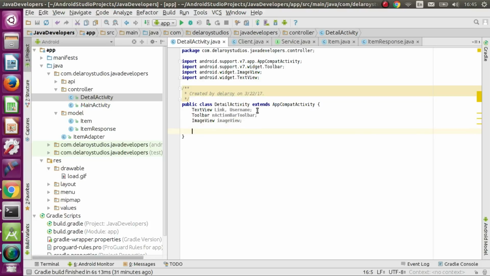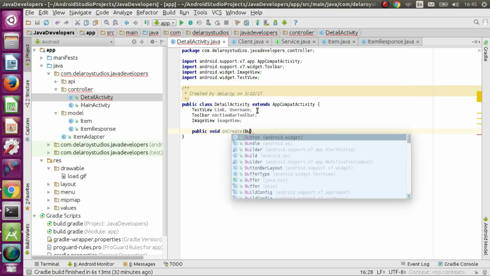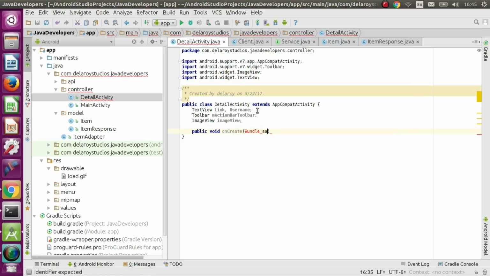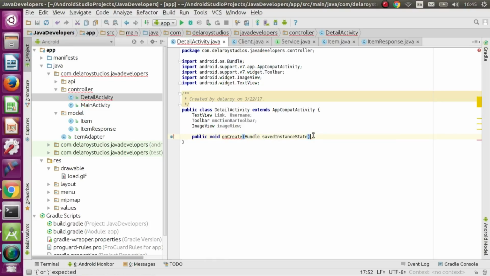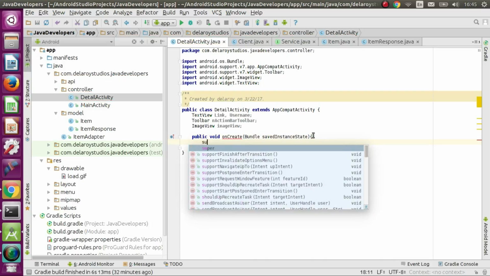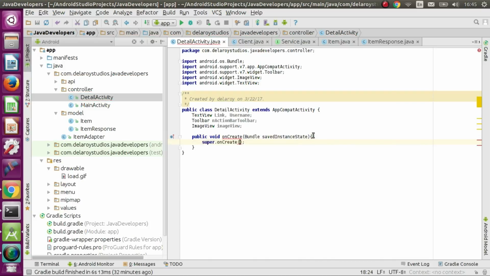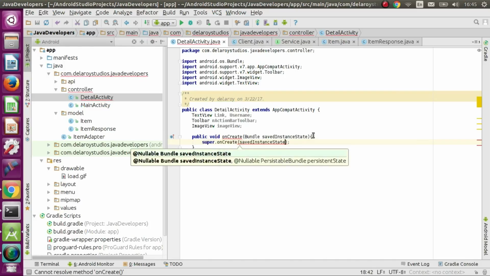Let's have our own onCreate method. onCreate, Bundle savedInstanceState, import the Bundle, call the super.onCreate, savedInstanceState.